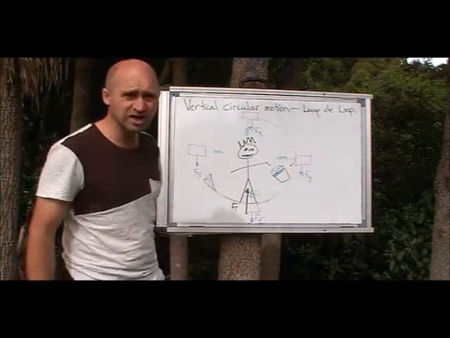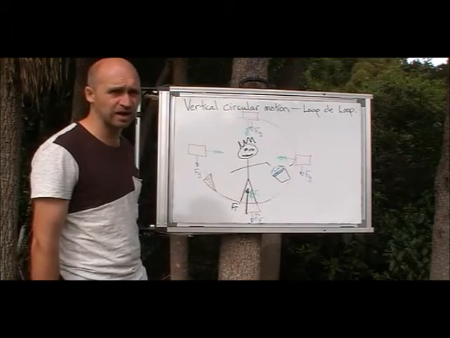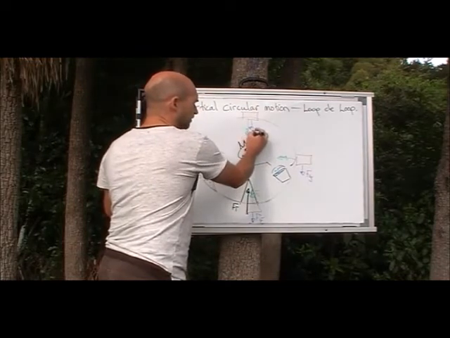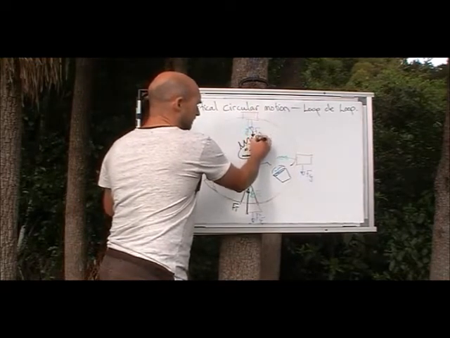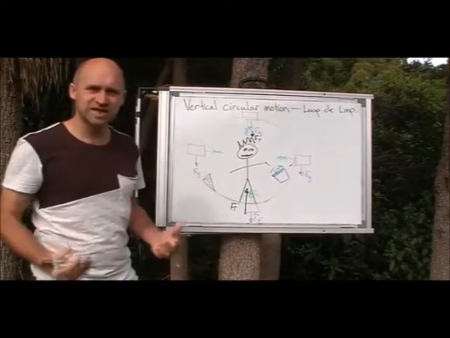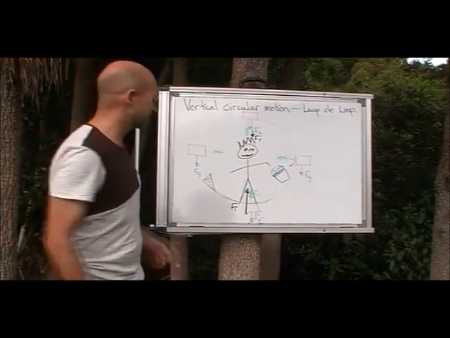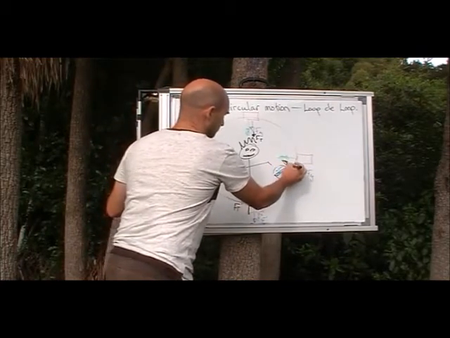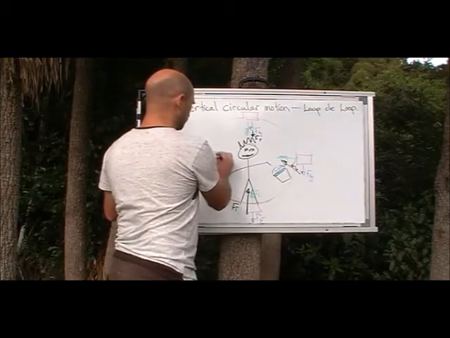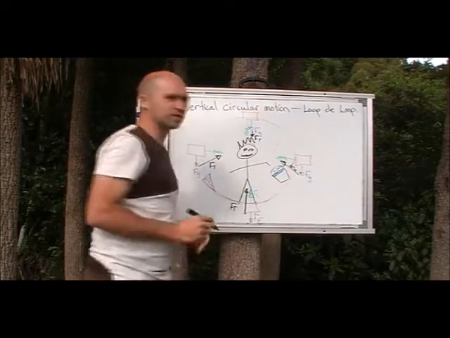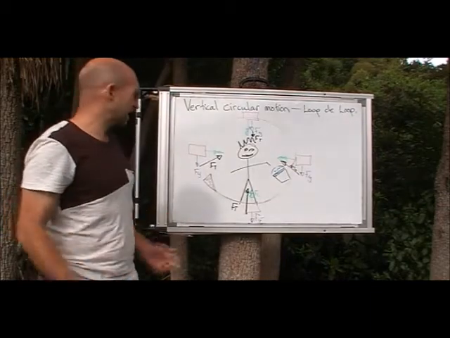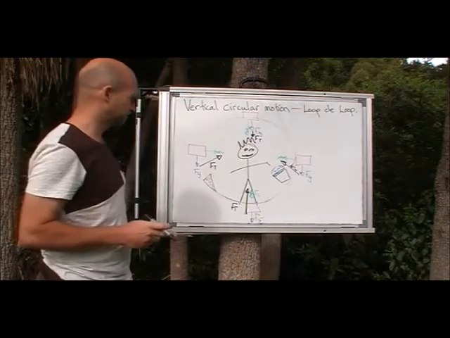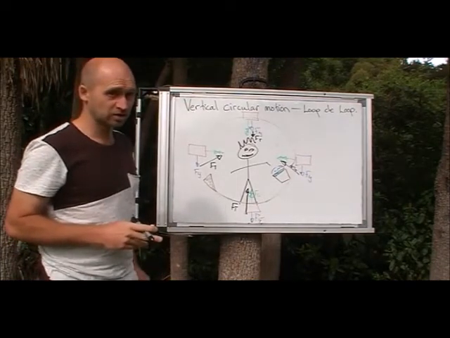At the top, check it out, gravity is helping us out a lot. Look, gravity is providing a large part of that centripetal force. The tension force just had to provide that little bit. And then on the sides, hopefully you can spot it, that we need our tension force to balance the weight force, and it also has to provide the centripetal force. Are we good so far?